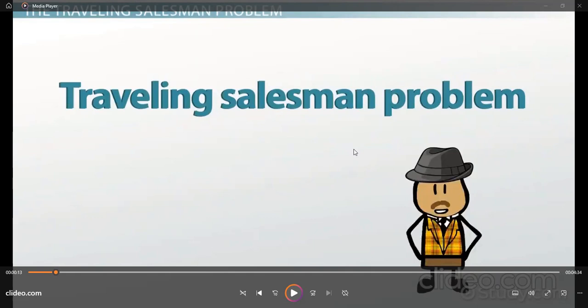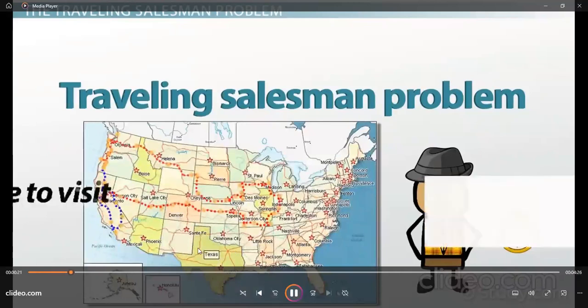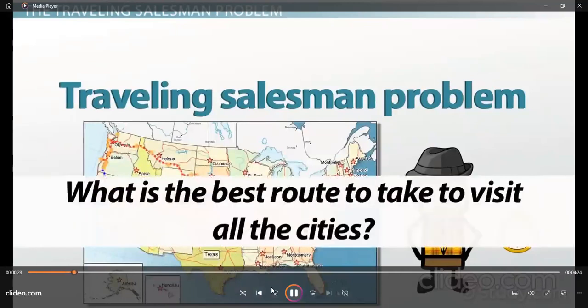In this video, we are going to solve the traveling salesman problem, which is an application-oriented case study in graphs. The traveling salesman is a person who is assigned a task. They have to start from one location, and they have to reach the end. And for that, they have to find the best route with the minimum distance.